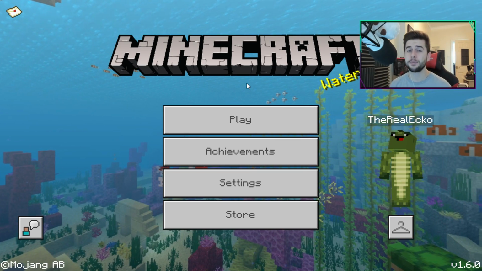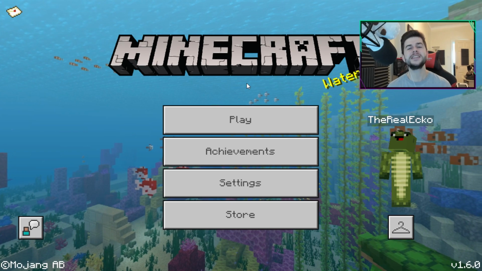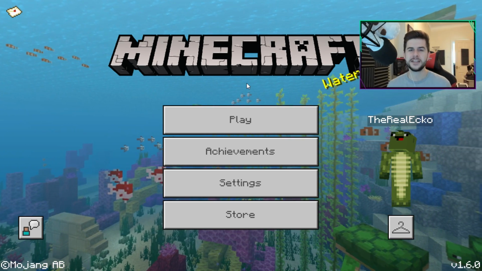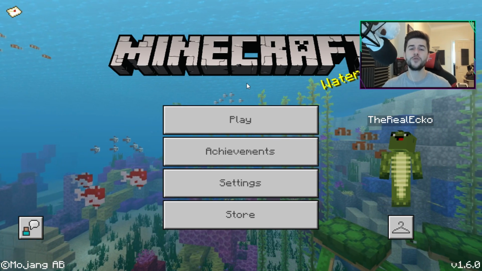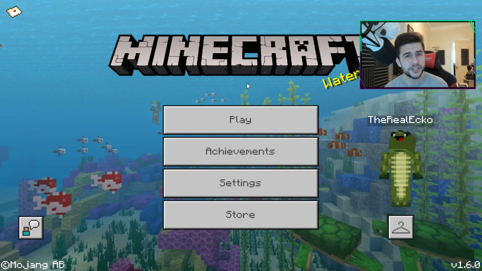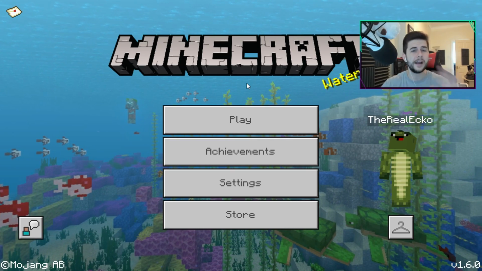Today's video is a brand new update for Minecraft Pocket Edition, the Bedrock version, and this is version 1.6.0. Finally, we have Phantoms available. Now this update has fully released for iOS, Android, Windows 10, Xbox, and Nintendo Switch, but there's a slight issue. They introduced this version and Phantoms are broken. I'll explain everything in today's video.